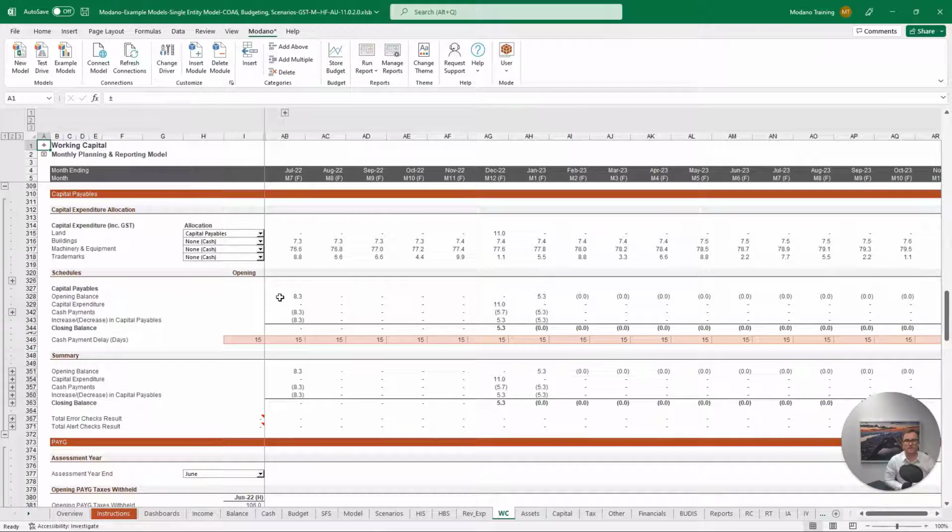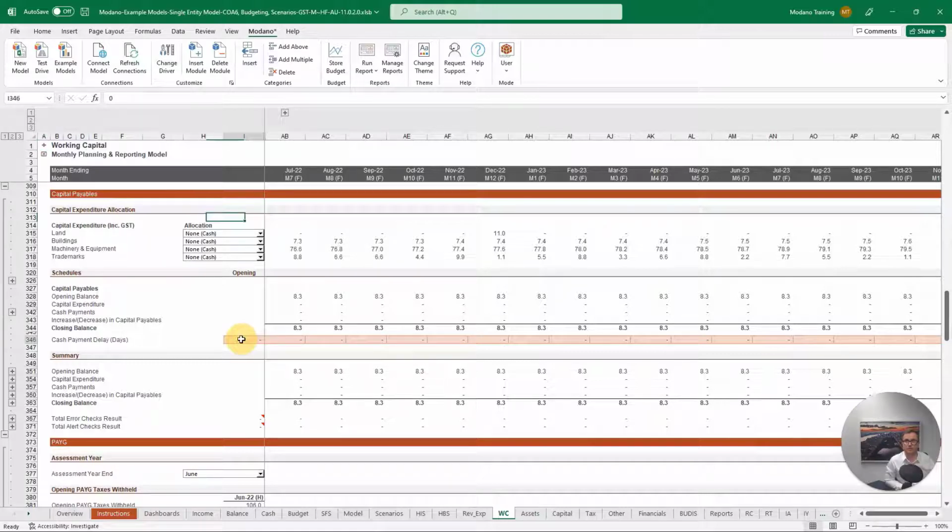Now, you'll notice that at the top of this analysis, we're pulling in our capital expenditure forecasts, inclusive of GST. Now, as with our other areas of working capital analysis, there are a few moving parts, so it's easiest if I wipe this down to zero before stepping through the different aspects. Now that this is wiped down to zero, you can see that we have no capital expenditure flowing through our analysis, and our opening balance of 8.3 is not received throughout the model.